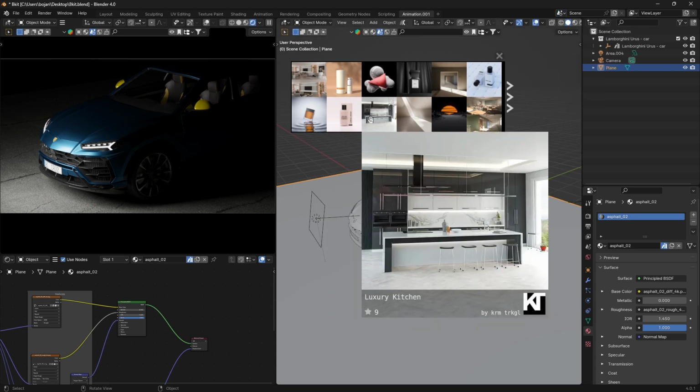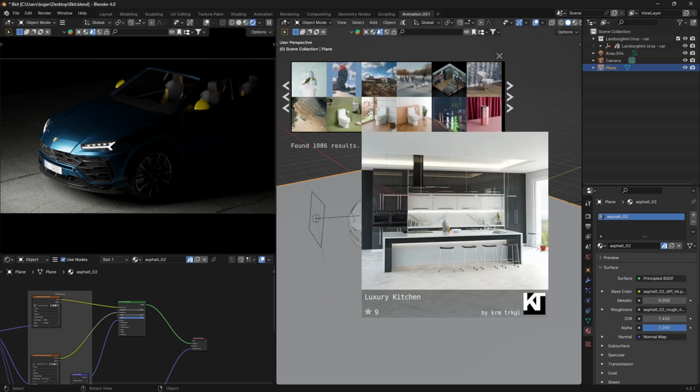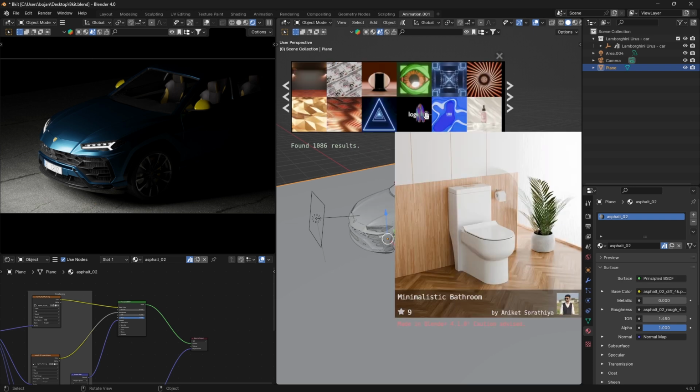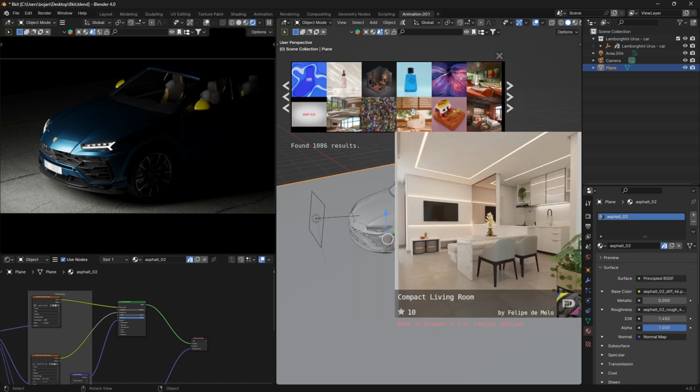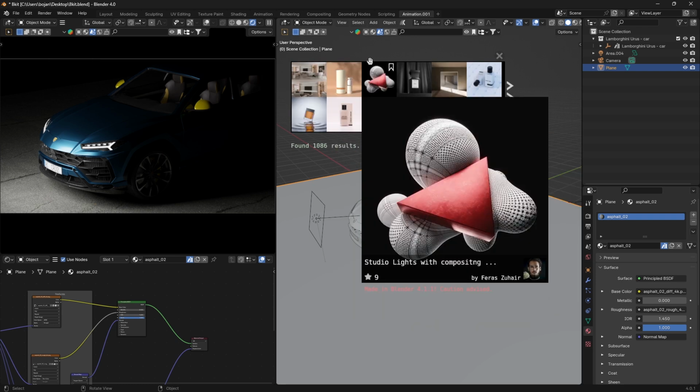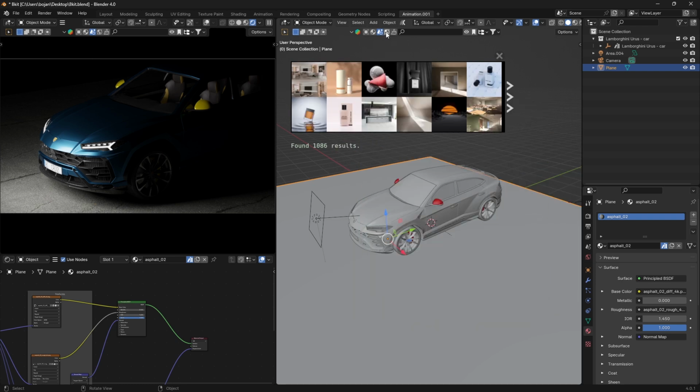Now I'm not going to download them. They are pretty big sometimes, but you get the idea. It's for product visualization mostly. You can have some fun here. Some of them are also pre-animated. You can explore and see what works for you.